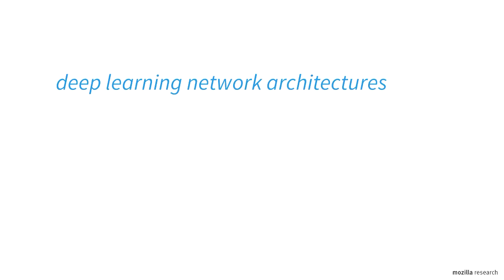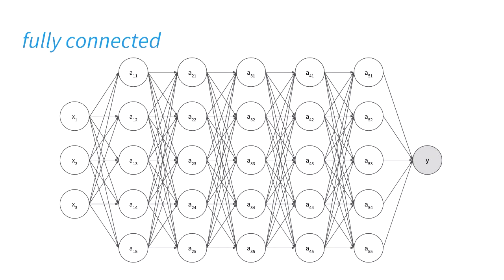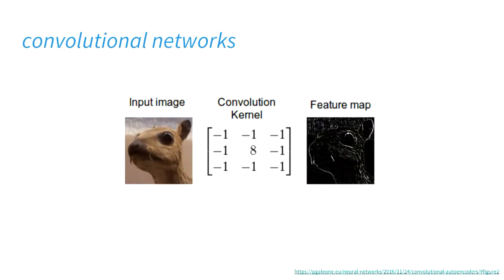Okay, so there's a bunch of different architectures for deep learning, which makes it useful for a lot of different problems. So let's look at a few of those. We saw this one, which is just a fully connected network. Image data we process a lot of times with convolutional networks, which basically run tiny convolution kernels, usually 3x3 or 5x5, on the input image. For every 3x3 of the input image, we generate a pixel in the output. The cool thing about this is even the convolution kernels are initialized randomly. We let the network figure out what kinds of filters it needs to find new representations.